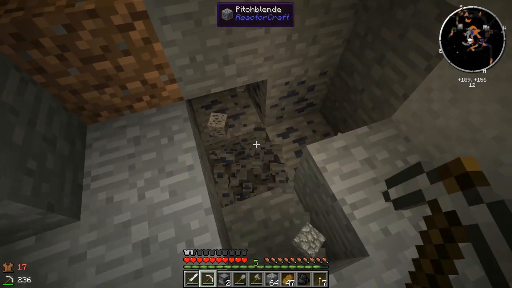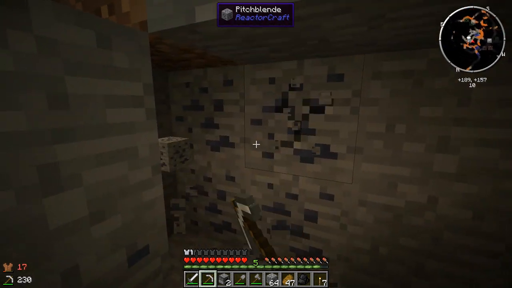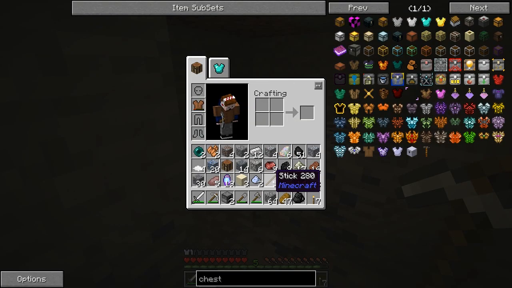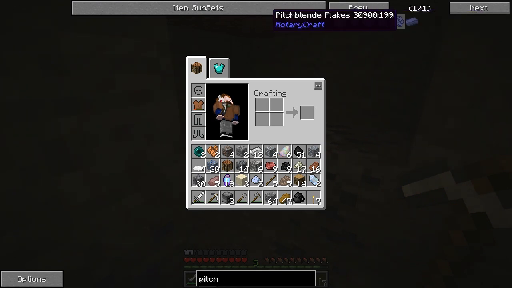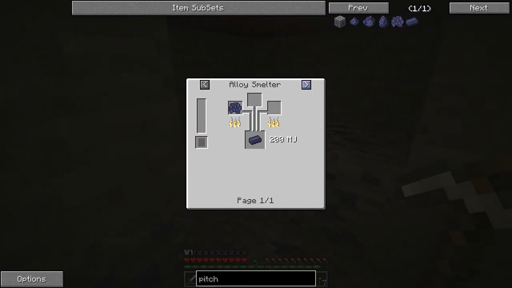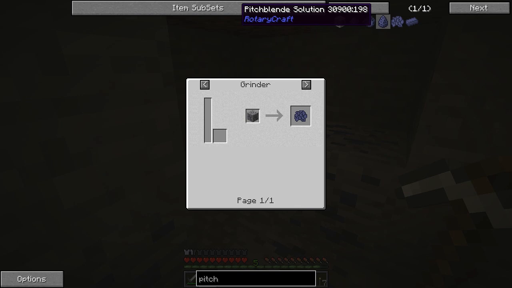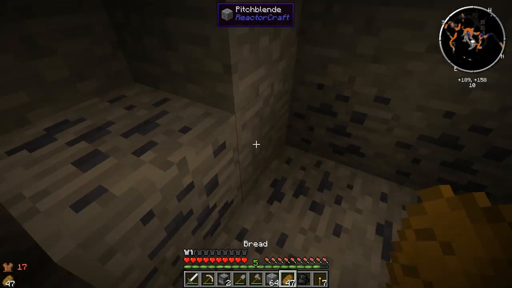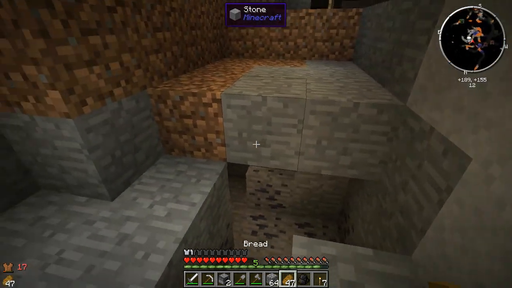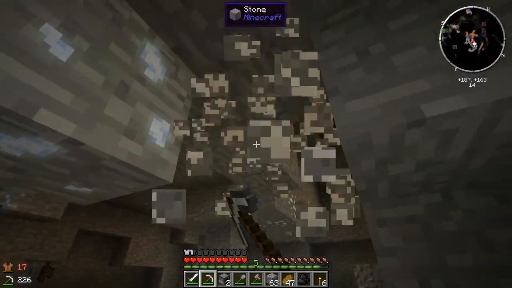What's this pitch blend do? I could just spend hours looking at what all these ores do. There's got to be pitch blend. Let's look for pitch. What can I do with pitch blend bars? I can smelt it. I need a special smelter just to use this stuff. I don't see any use for it, so maybe I shouldn't even be grabbing it. I don't see really, hey, yeah, that'll be useful. And it's just everywhere in these caves.